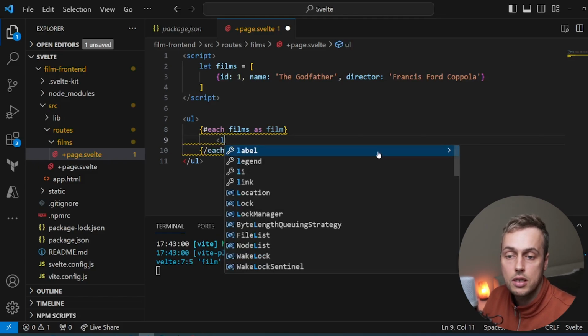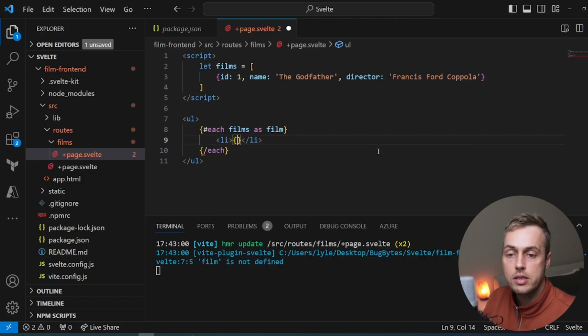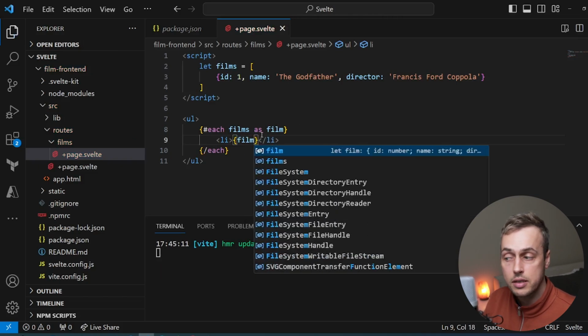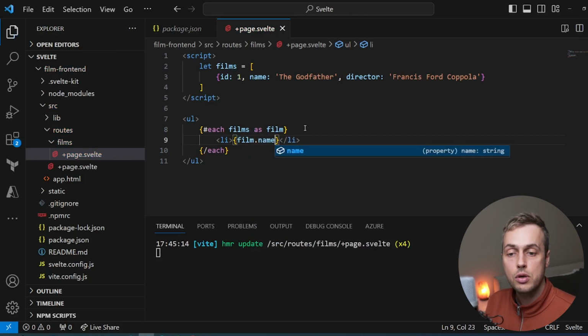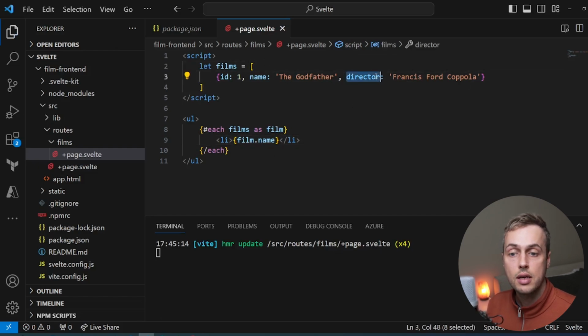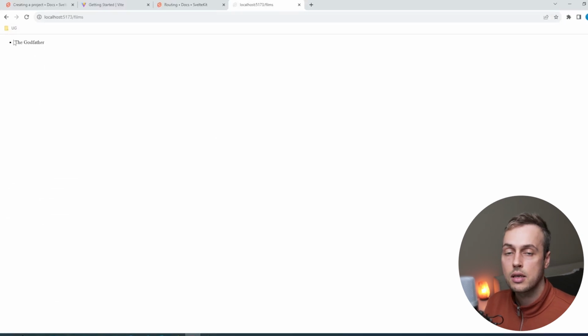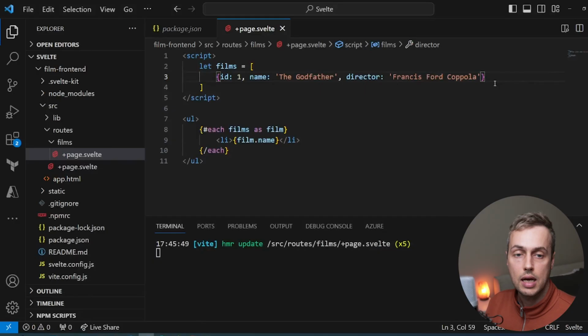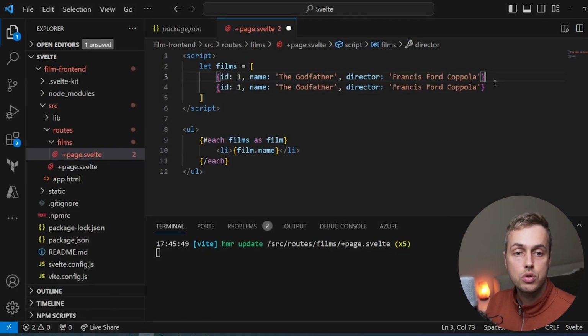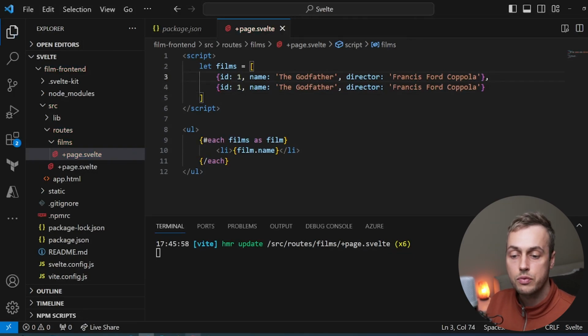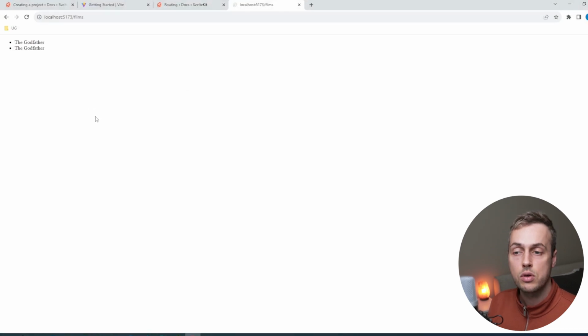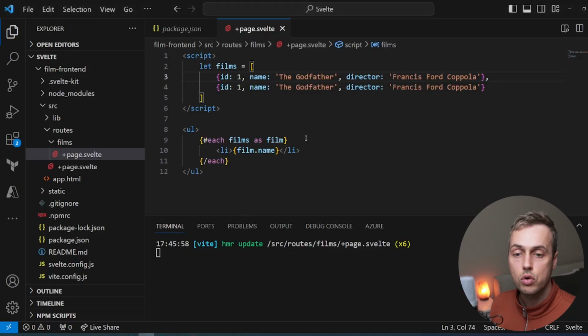And then within the unordered list, we're going to define a list tag and render out the name of the film that we are iterating over. We're going to use film.name, and we use the dot property because each one of the films is a JavaScript object, and we want to access the attribute name within that object. So we can render that out. Let's go back to the page now, and you can see we get the Godfather in an unordered list. And we can replicate this down to the line below, so we can create 2 films within that list, and if we save the file you can see they're both listed out on the page, and that's because we're looping over each film using this each expression in Svelte.